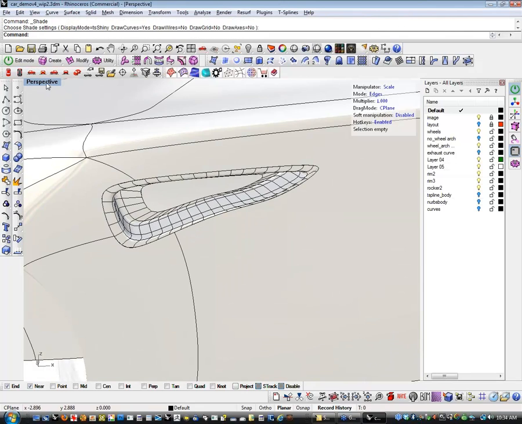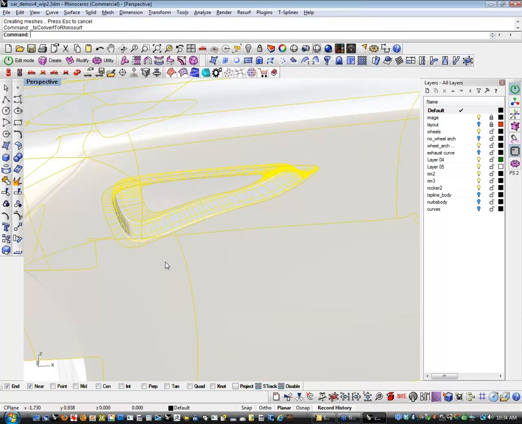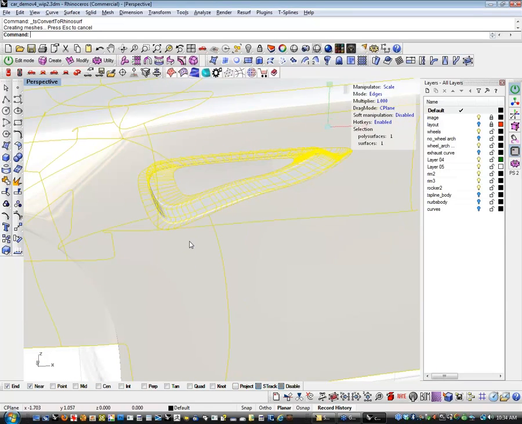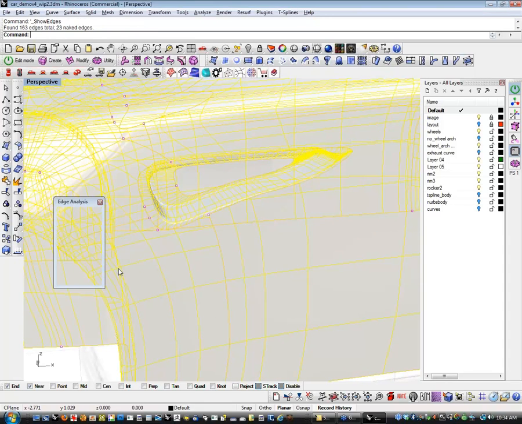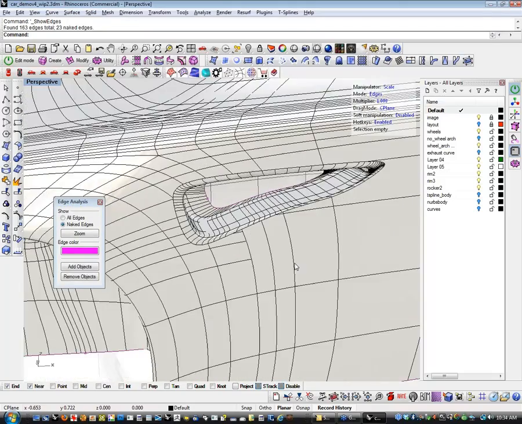If I convert this thing to NURBS and join it, and run a show naked edges, you'll notice that we've got no naked edges.